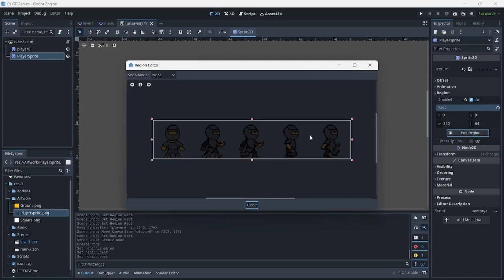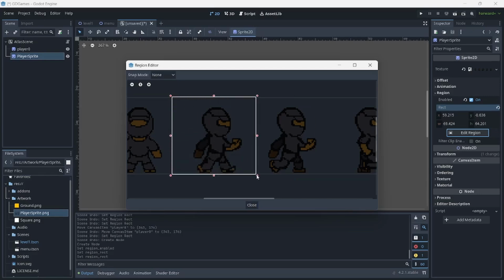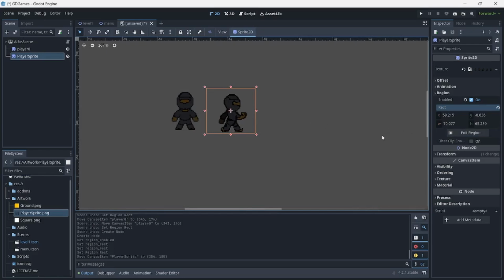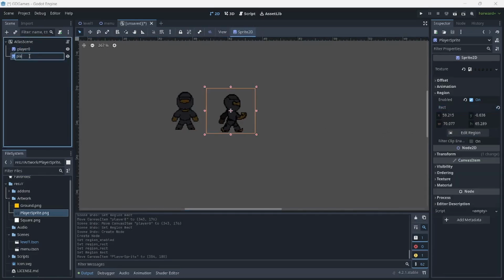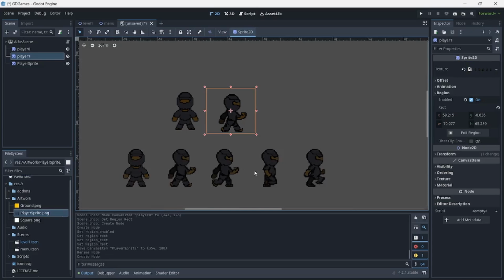And let's just edit, go get this second sprite, and close. So now we have a second sprite, and we can say that it's going to be player 1. Then let's just drag another one and repeat the process.